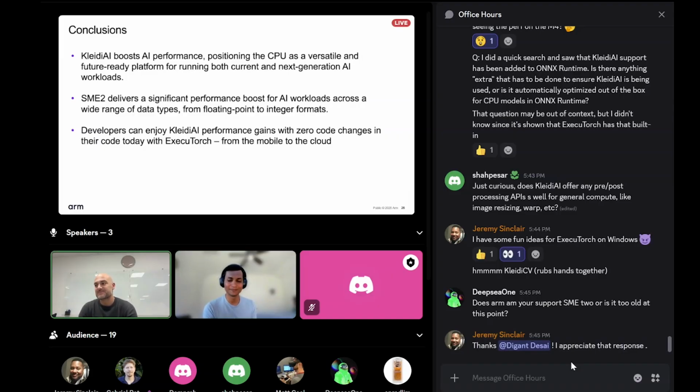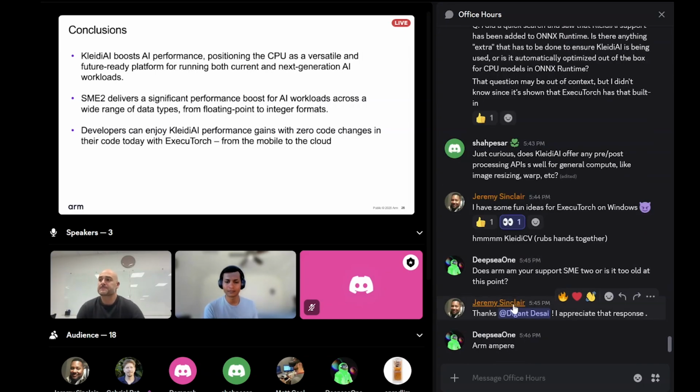Do you support SME2 on Ampere, or is that too old at this point? Is Ampere a specific architecture? No, it's not available there.